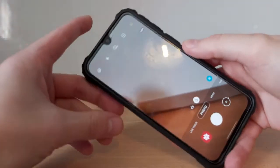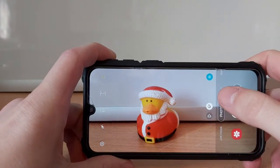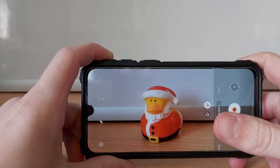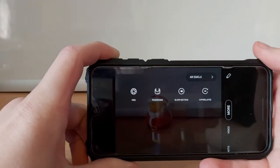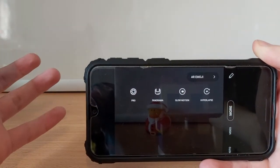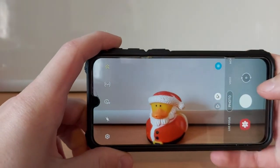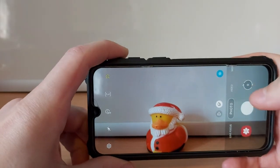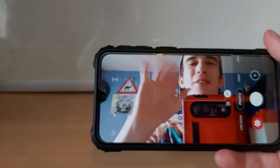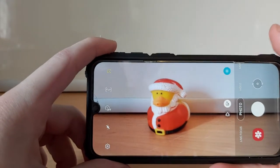So if you get your smartphone with the camera open — along here you can see the different modes. We have photo, slide along we have video, and then we've also got more options. We've got things like panorama, which is taking a really wide photo, slow motion and hyperlapse. Also on the photo mode there is a button which on a smartphone will change it from the front camera to the back camera. Some of the settings that you might want to change include the flash.